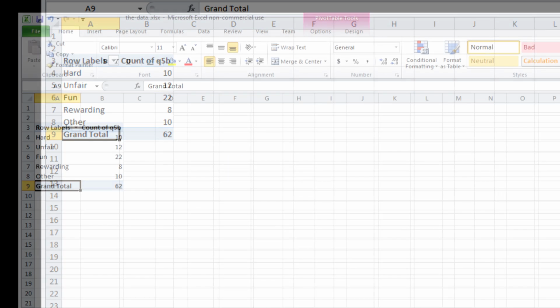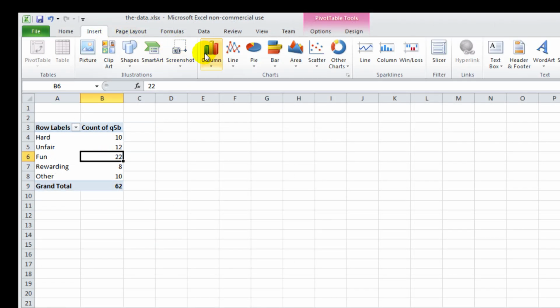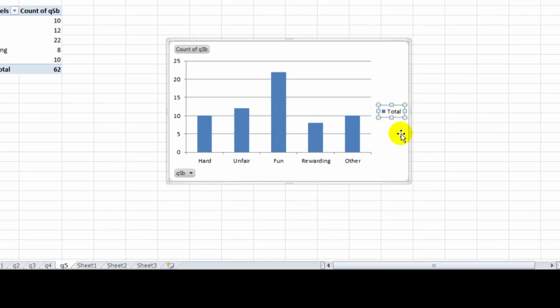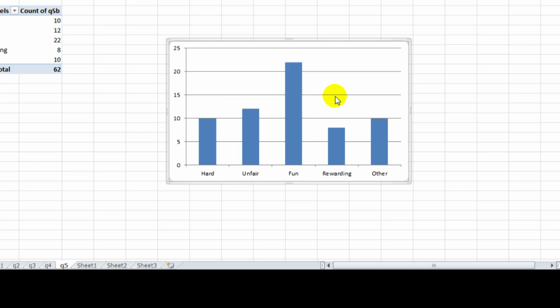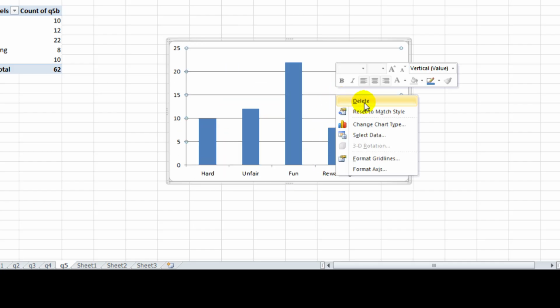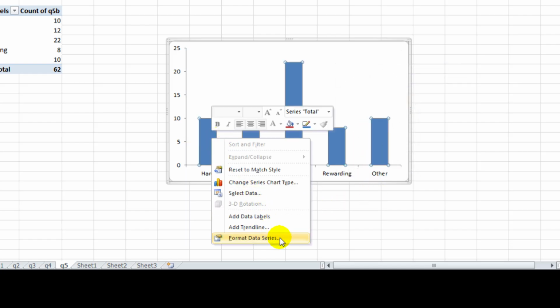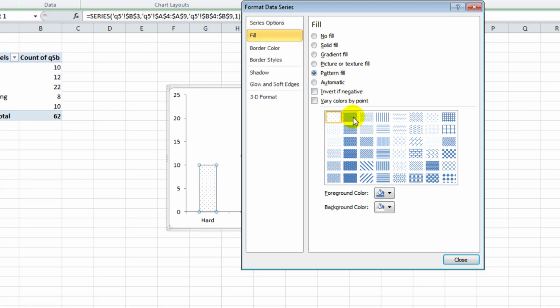Then I click once anywhere inside the table, click the tab Insert, select a 2D column. I delete unnecessary text information, hide all field buttons, right-click on any of the horizontal lines and select Delete. Right-click the bar to select Format Data Series. Select a black and white pattern fill.